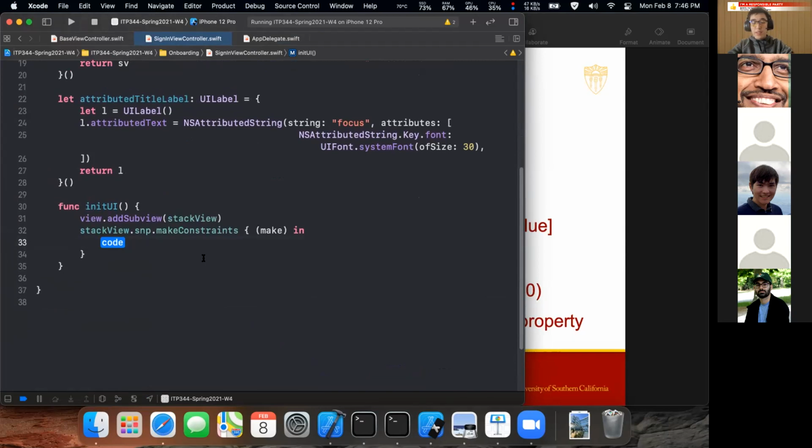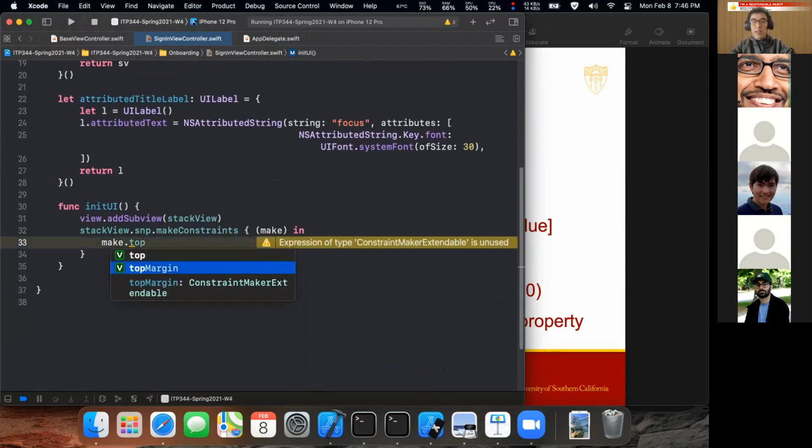So for this stack view, we just want to constrain it. We want to make it full screen. We want it to take up the entire screen. All right, so let's just do make top margin. And the reason why I'm doing top margin instead of top is because top margin actually takes the safe area layout into consideration. I forgot if we talked about this in 342, but safe area layout is basically the extra bit of notch on the new iPhones. So if you ignore that layout, your content's going to get blocked out by the notch. If you use a safe area layout, the system automatically adds some padding to where the notch is, so your stuff doesn't get behind it. So that's why we're going to use top margin.